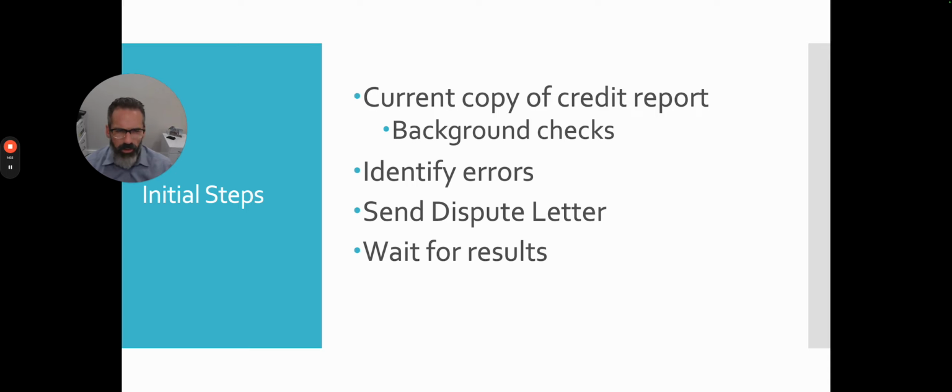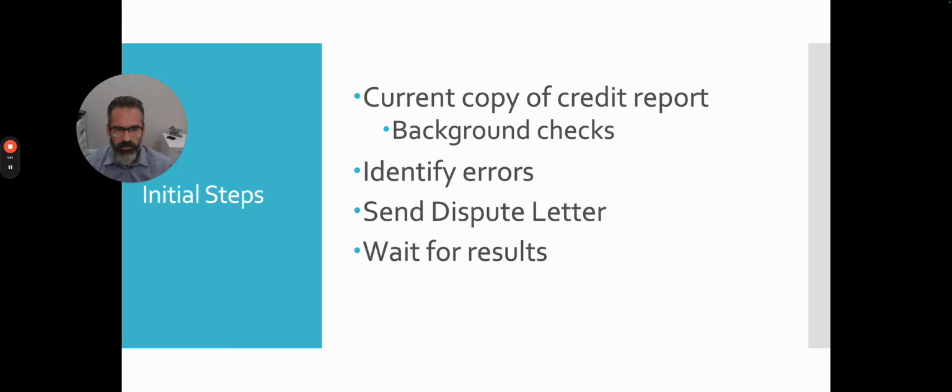So you get your credit report, you look through it, and oh my word, you see information that is not correct. This could be something like a wrong name, a wrong address, a wrong phone number, a social security number that's not yours. It could be an account that's not yours, or it's your account and the information on it is incorrect. Wrong balances, wrong payment histories, something of that nature. Now, the key is when we're talking about errors, these need to be errors that are either false or, when viewing your credit report, are misleading. And that's kind of the standard on the type of errors that we look for.